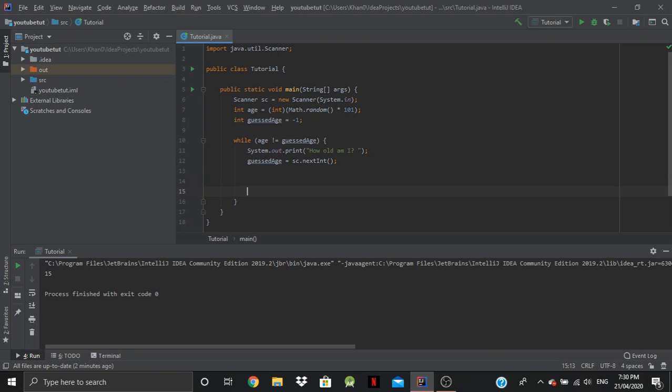And now we're going to say if guessedAge is greater than age, then we're going to say System.out.println, and we're going to say "lower".